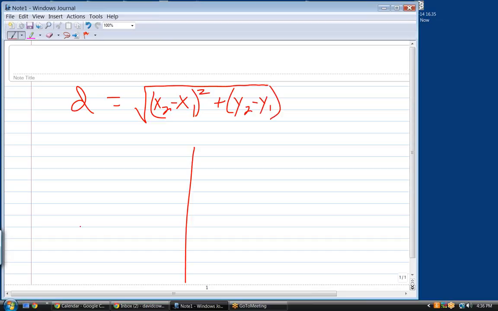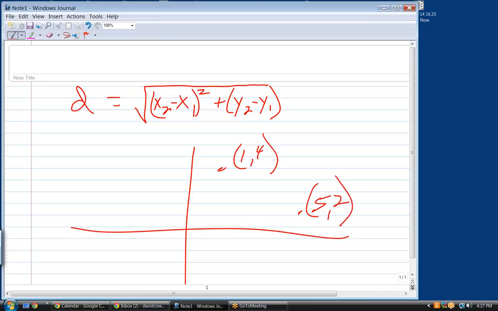But it's not that hard to remember the distance formula. If I have a point 1, 4, and some point over here that's 5, 2, well, notice that that distance is always the hypotenuse of a triangle. So the distance formula is very much related to the same formula for the hypotenuse of a triangle. If I had this triangle and that was the distance x and that was y, well, that would be the square root of x squared plus y squared.